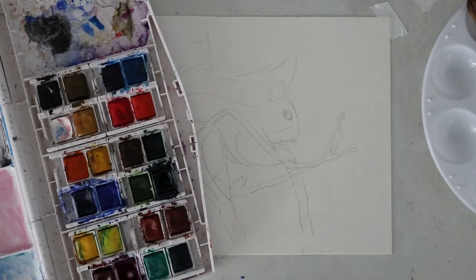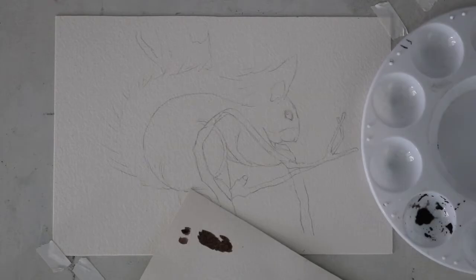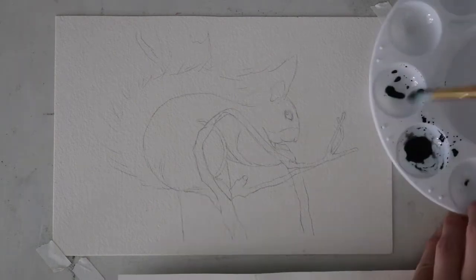The color mixing portion takes me forever, so I think I'm going to start color mixing, work on the background first, and then just see where it takes me from there. Guys, I was trying to build a burnt umber and I forgot about how difficult it is to get these colors lifted and activated out of the pans and into the palette, so we might be here for a while mixing colors for the background.